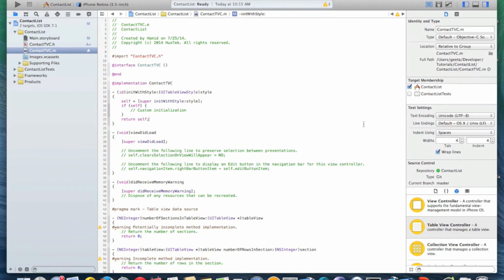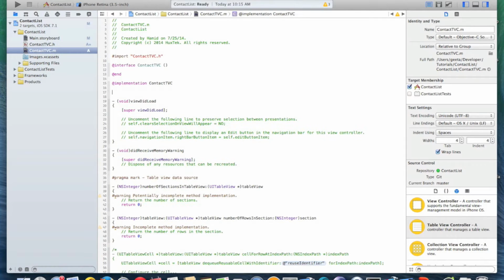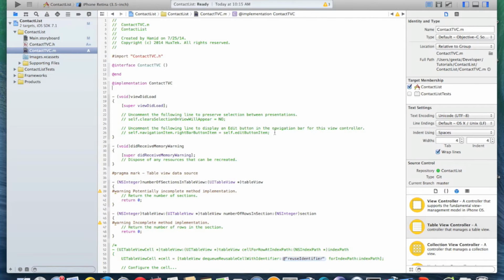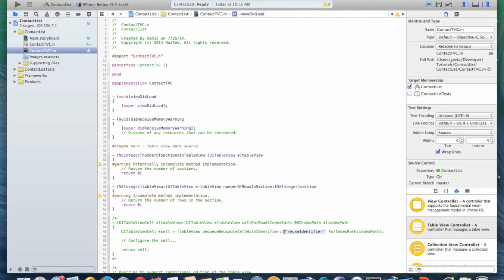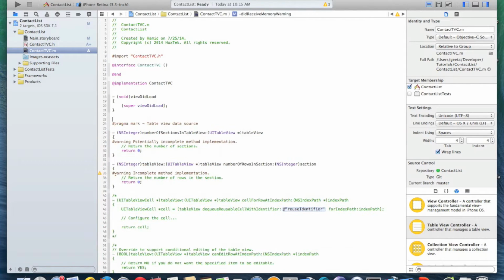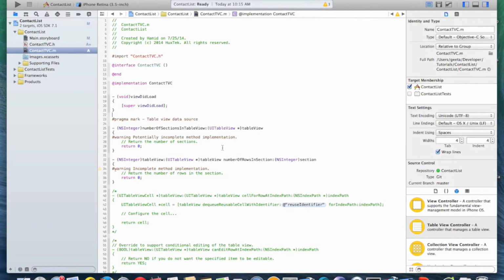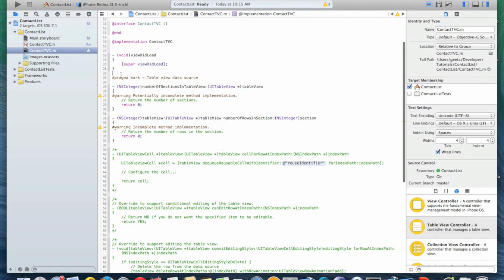Let's see what we have as default for creating the UITableViewController. First, we have init with style. We don't need this method actually, and we need viewDidLoad. I just leave it as is, and we don't need didReceiveMemoryWarning, which we didn't talk about. Don't worry about it.